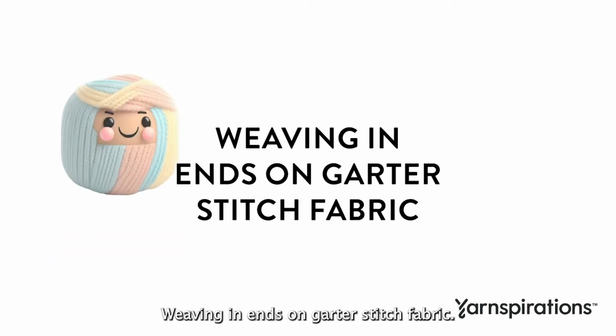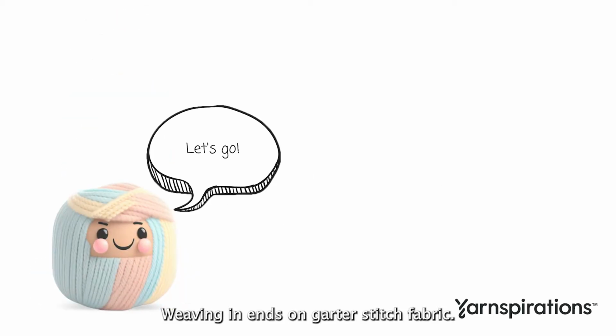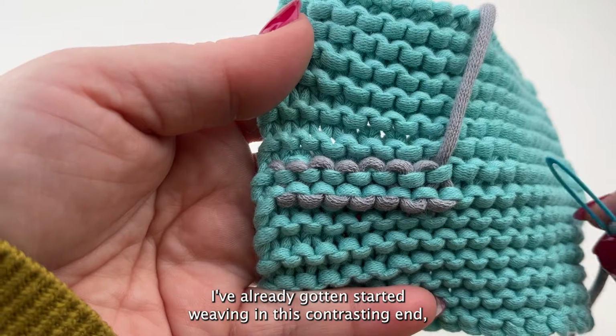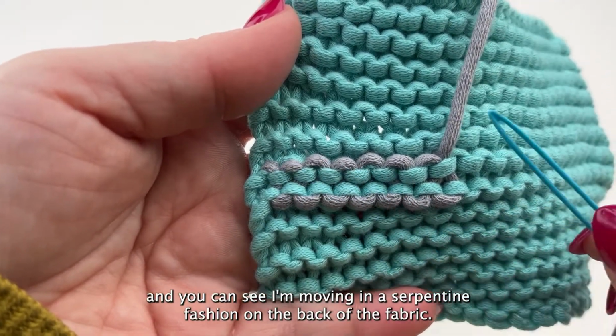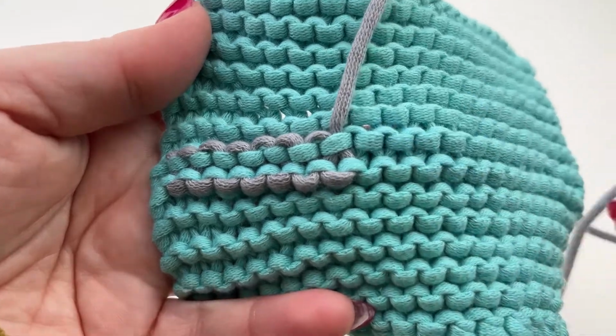Weaving in ends on garter stitch fabric. I've already gotten started weaving in this contrasting end, and you can see I'm moving in a serpentine fashion on the back of the fabric.